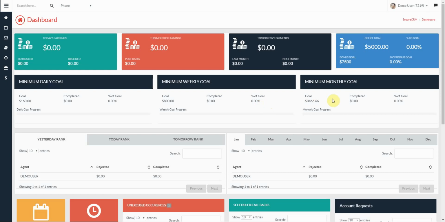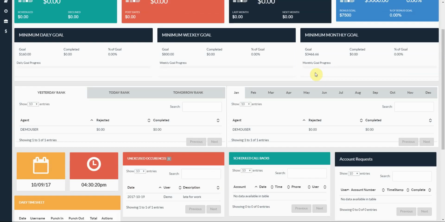And the last is your monthly goal. And this is, of course, where you need to be minimum for the month. Now, this does not necessarily equal your bonus goal. This is the minimum amount that you need to bring in monthly. And of course, like I said, that's something that is dictated by your manager, but you'll see your minimum goal here. And the same things apply, how much has been completed for the month so far, and then the percentage of where you are in terms of reaching that minimum goal. And whenever you have completed payments that are going to go towards any of these goals, you'll see the progress bars move closer and closer to the 100%.